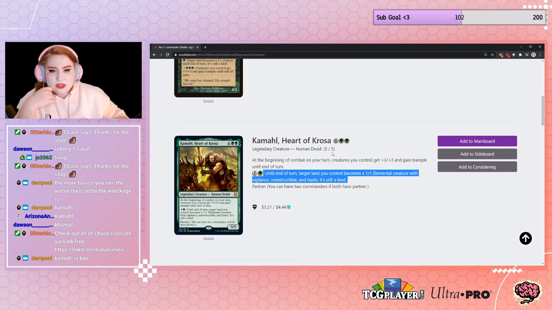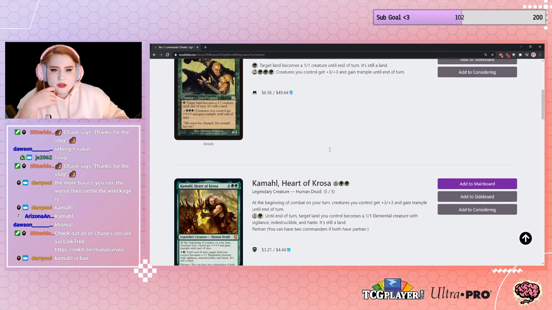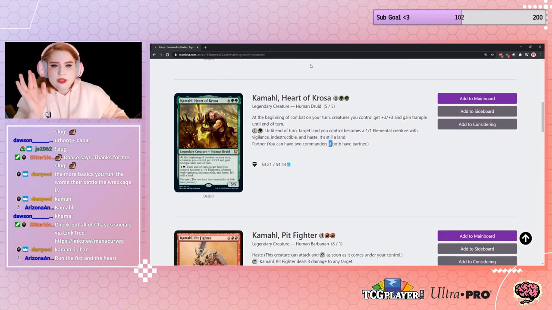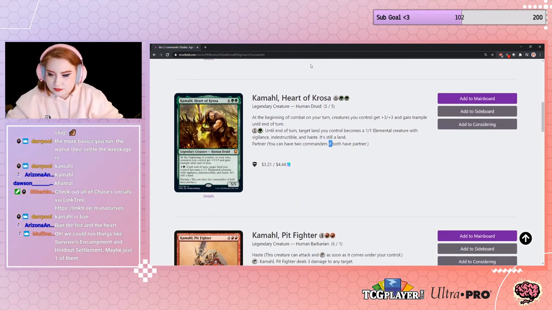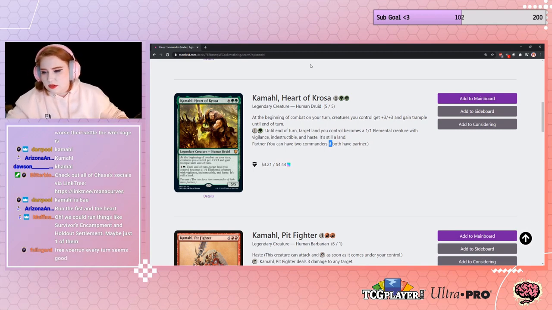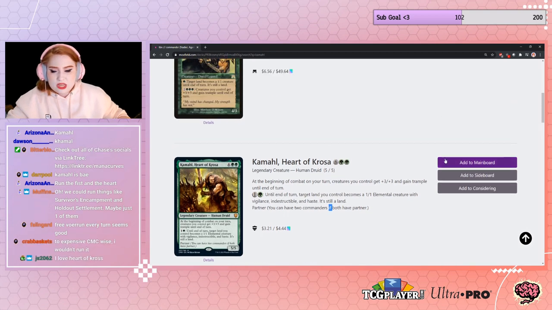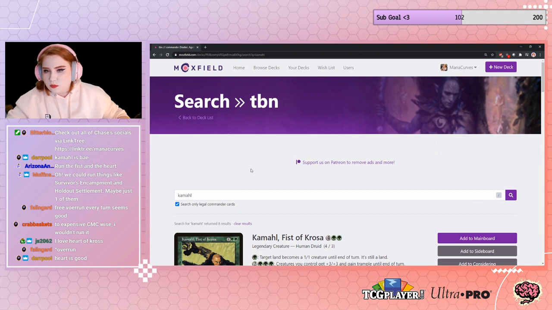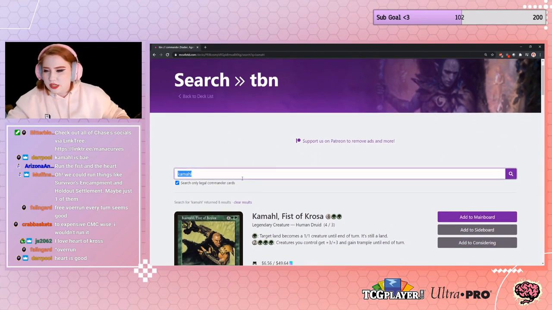What do you guys think about this guy? Heart of Krosa. I like Heart of Krosa better than Fist of Krosa. How do you feel about this card? Could run things like Survivors Encampment, Holy Settlement, maybe just one of them. I dig it. We'll do Heart. I like Heart better. Let's see.